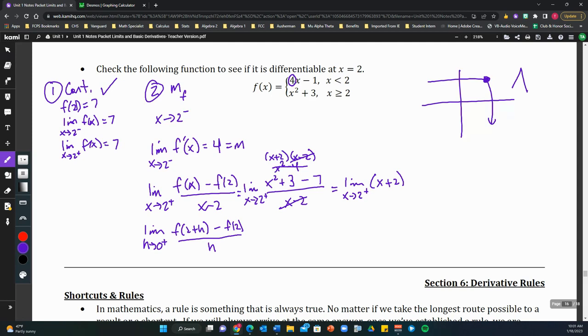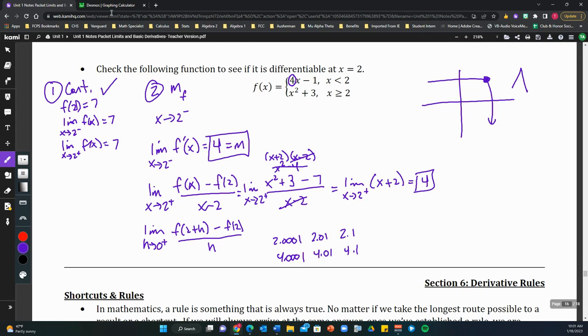If I plug in values of x that are slightly bigger than 2, so think of like 2.1, 2.01, 2.0001, we can put all the zeros in there that we want to. The outputs from this function are going to be approaching something: 4.1, 4.01, 4.00000001, and on and on. So that's why we're allowed to just simply still do that direct substitution, because the same concept of approaching these values is true. We're just picking one side of that table to make the evaluations at. So in this case, we also get 4, which, because those two sides match up, means that this is going to be a smooth, continuous, differentiable transition at x equals 2.